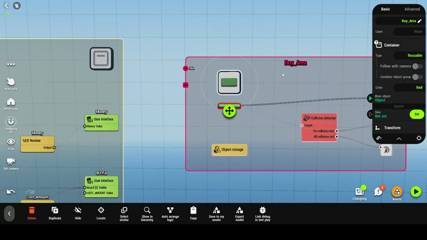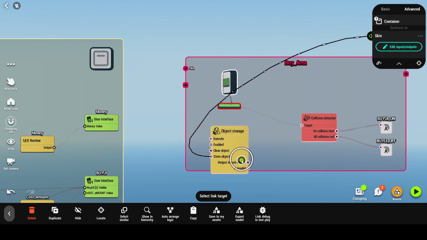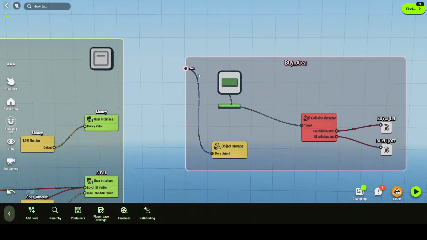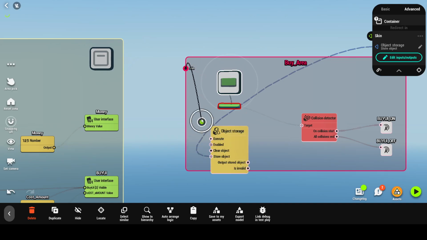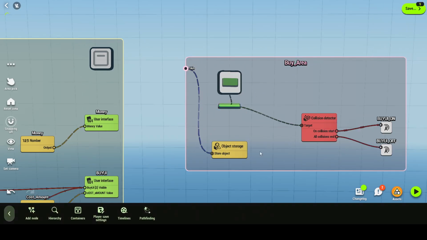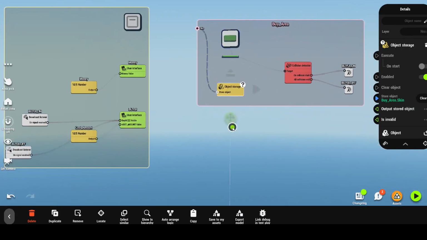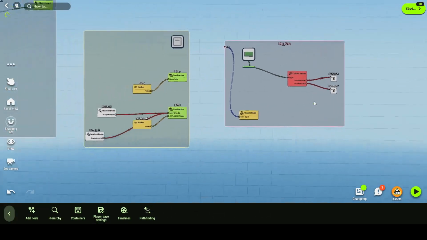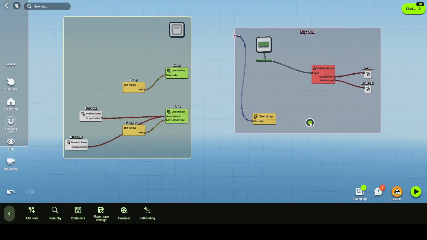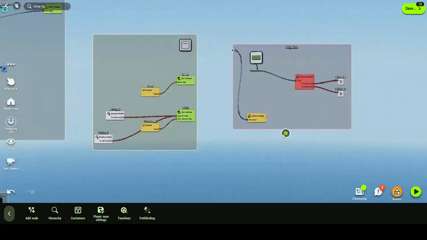So we'll click on the blue, when buy area, go to advanced, and from here drag and drop it to store object. You can also do the same for skin, click here and drag and drop, whichever one you like. Now that we have stored it, on collision start, we will send in a signal that basically says this is our skin, you need to change it.